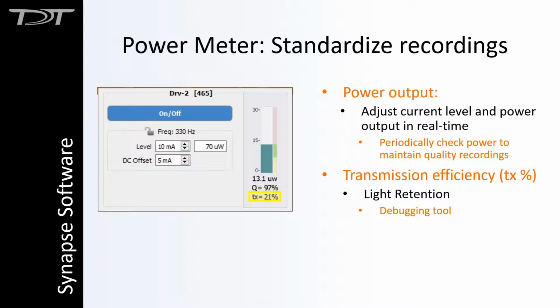So again, you can use this as a debugging tool. Say you plug in and this TX percentage has gone down to 0. That means something, potentially one of the cables is broken. So now you can connect the LED with each cable directly to the power meter, go through and say, oh, cable 2 is giving me 0%, it's broken, time to change that out, and just easily go through and debug it.